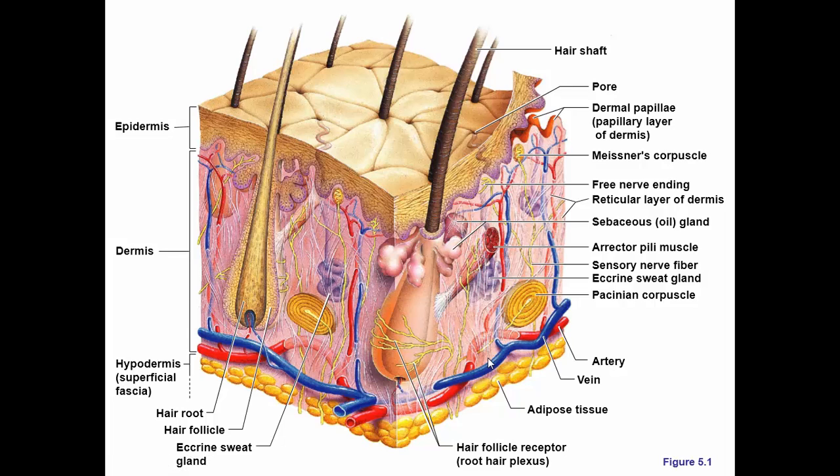This is a picture of the skin and all of its accessory organs. You can see that the epidermis is on the outermost portion. The dermis is very thick and makes up the majority of the skin, and then the hypodermis. All of the other things are considered to be accessory organs.